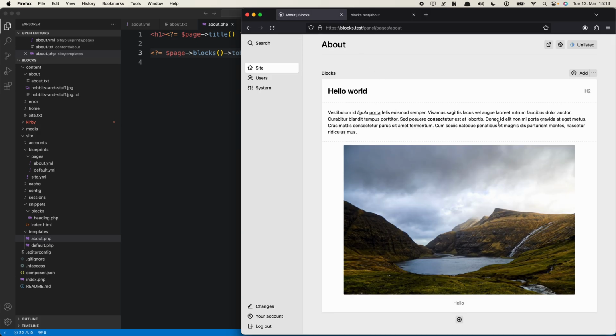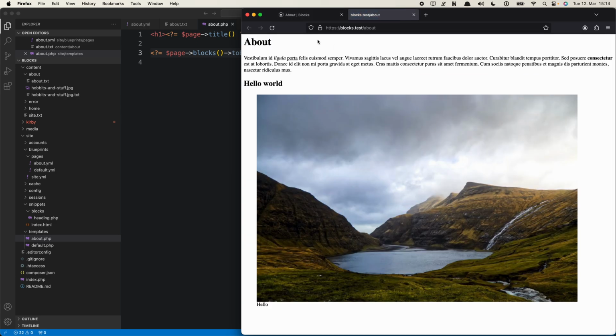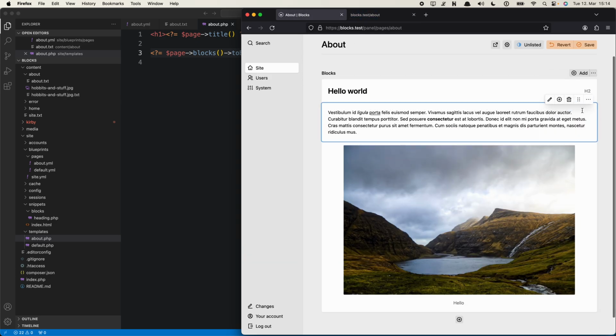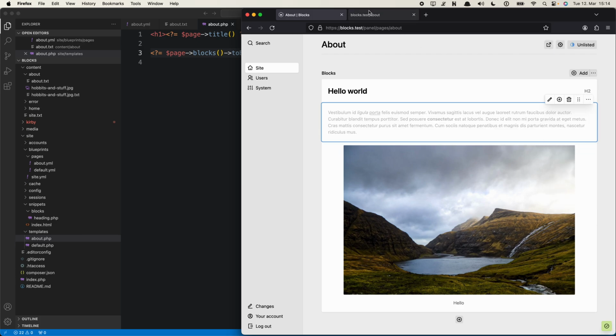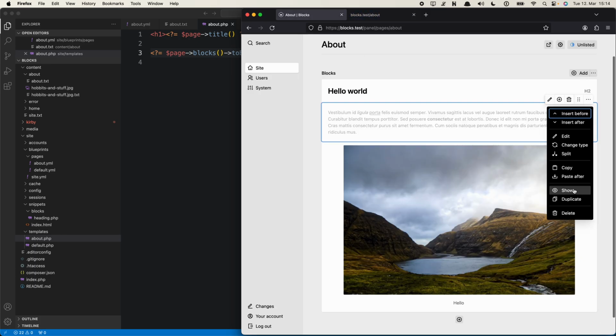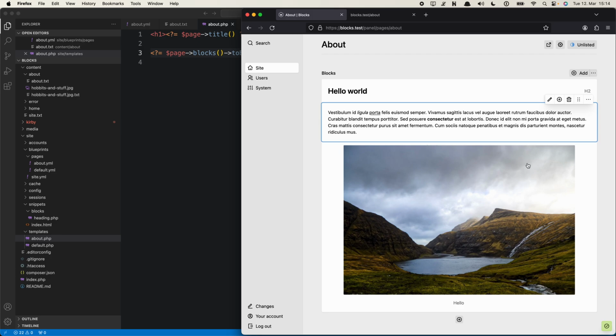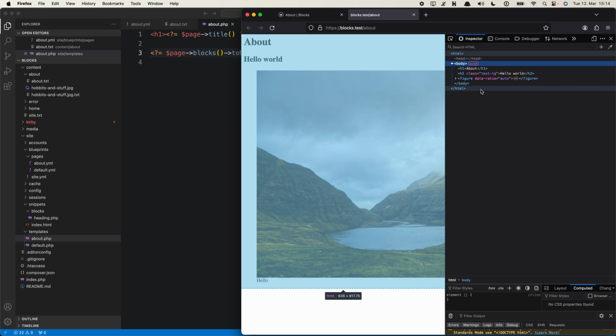To quickly demonstrate that this is now fully customizable as well from the content side, we can rearrange this quickly, save it, go back, and now blocks change their order. And we can also use one of the options, the hide option, for example, to hide individual blocks, show them again. Everything that you would expect from a block editor is now also visible in our templates. So this is cool. But as I said, you have to be happy with whatever HTML we give you.